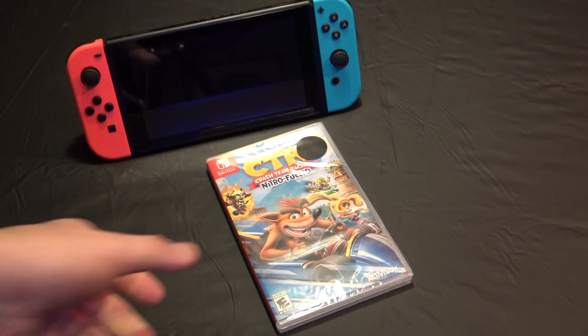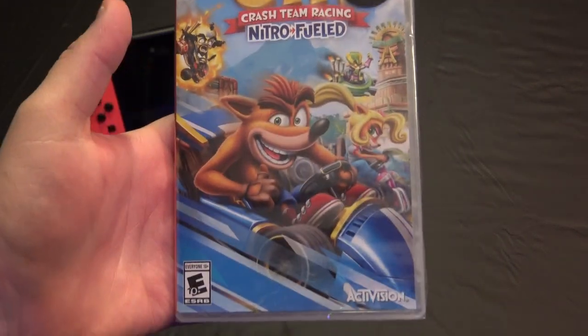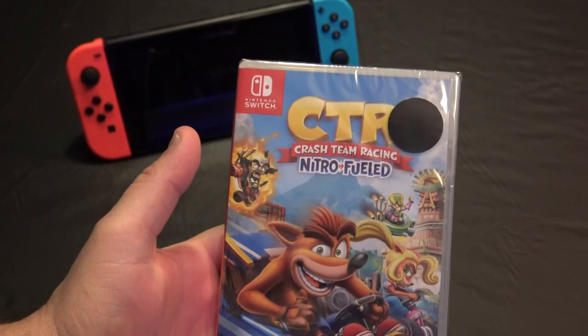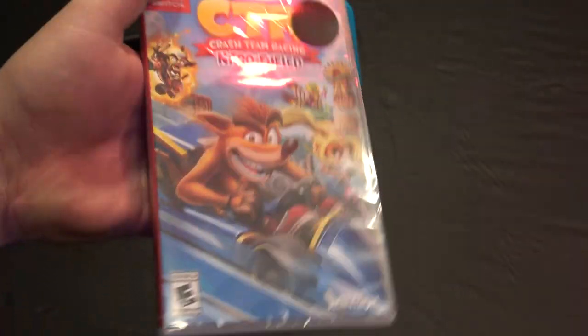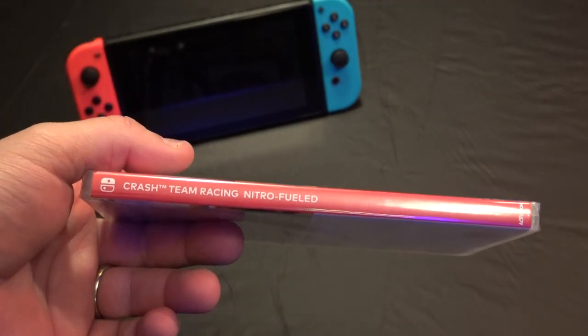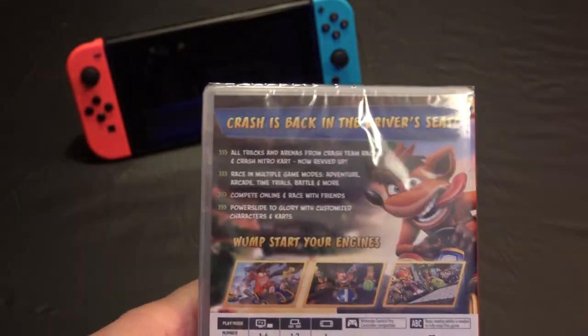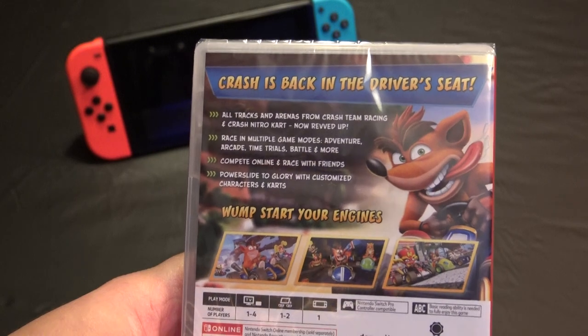Alright guys, so Crash Team Racing Nitro Fueled. Published by Activision. This is on the Nintendo Switch, guys. Picked this up on Black Friday from good old Walmart. We're suffering from some backlog troubles here and finally just now getting to this game. Alright, let's take a look at the back here. Of course, this is a re-release from the PlayStation version from way back in the day.